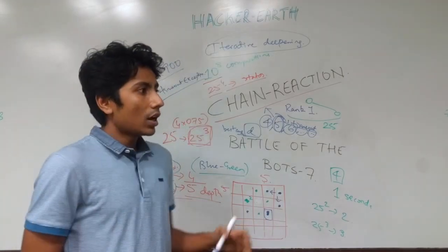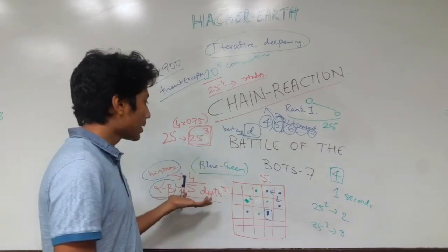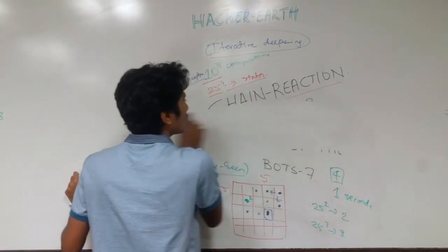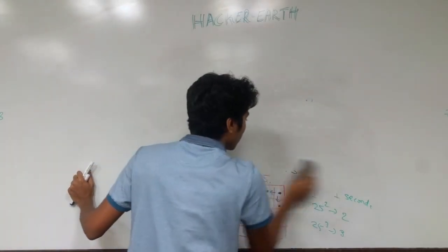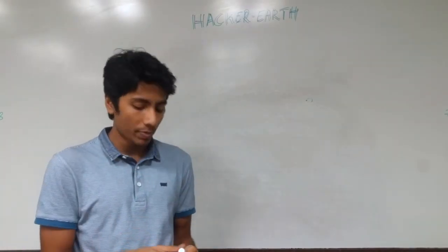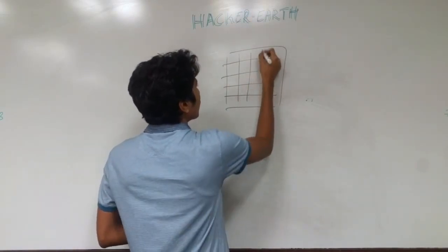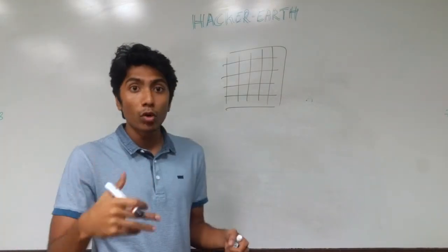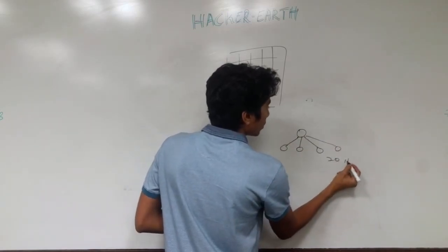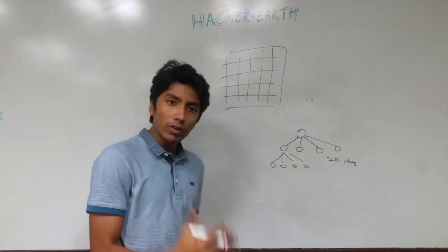But what really happened after this is, first of all, I tried to remove the bugs in the program, because there were quite a few. Alpha beta usually ends up giving you some bugs. But apart from that, what I did was, I saw the board is taking a lot of space. So, every state was taking some space. The board over here was 25 cells. That's quite a bit of space for every board that you're creating. And this is your game tree. If you're going to about even 20 states from here, and each one is going to 20 states, you're creating a lot of boards. And that's going to be taking a lot of space and a lot of time to create.